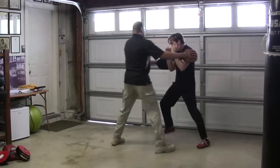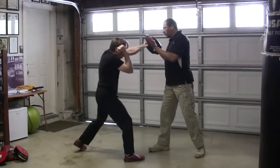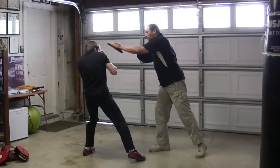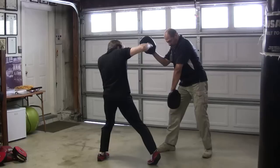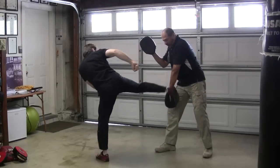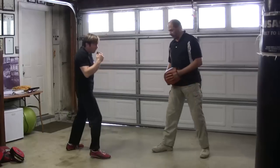So as a feeder, I can do one of two things. We go here, here, I feed this back, he comes back with that. He's going to take the hook, I can put this glove here so it's already there. Okay, or after that hook punch, when quick enough, I can bring the glove down.